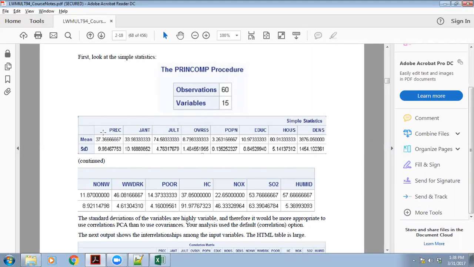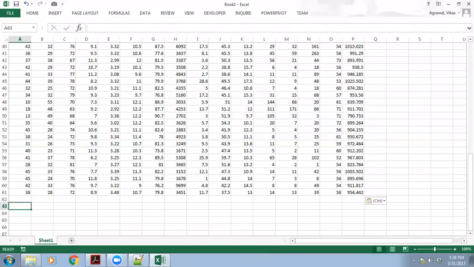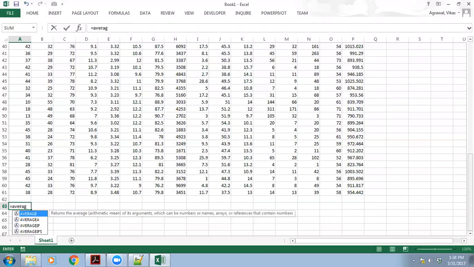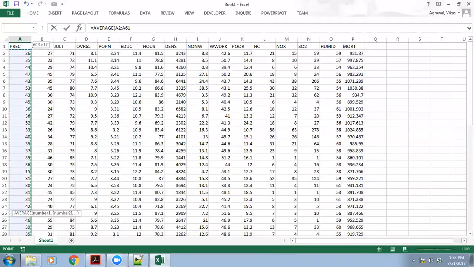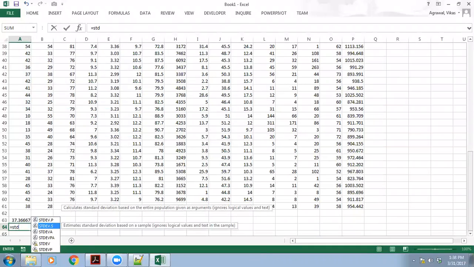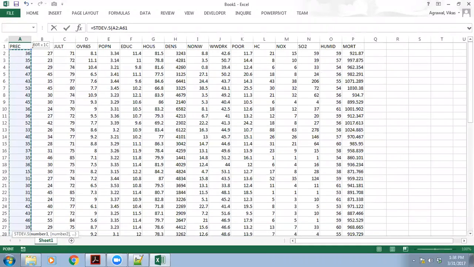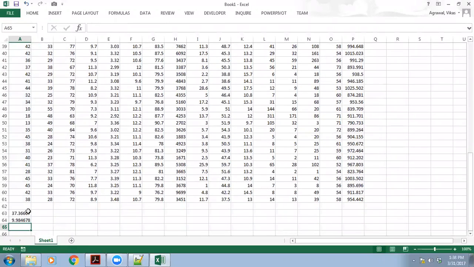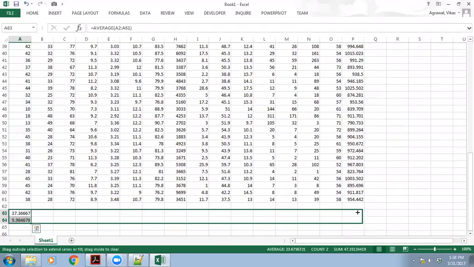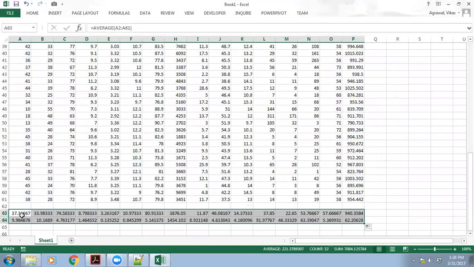Just to confirm, we can compute the mean and the standard deviation here to make sure we are getting the right answer. So I'm gonna say equals average of, and equals standard deviation of sample, and then I'm going to copy this to the right and compare these values. 37.36, 9.98, same values here.